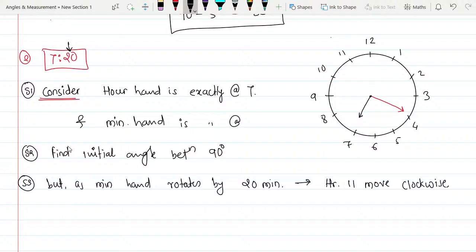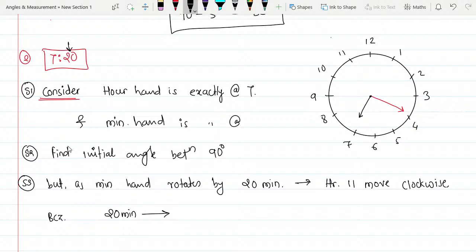Yes or no? जर इथे हा मिनिट हँड बरोबर 12 वाजता राहिला असता तर आपल्याला हा अँगल बरोबर 7 वर भेटला असता. बट हा 7 वर नाहीये ना आता. सॉरी, हा मिनिट हँड 12 वर नाहीये ना, मिनिट हँड आहे 4 वरती. सो बिकॉज ऑफ movement of this 20 minutes of my minute hand, what happens?